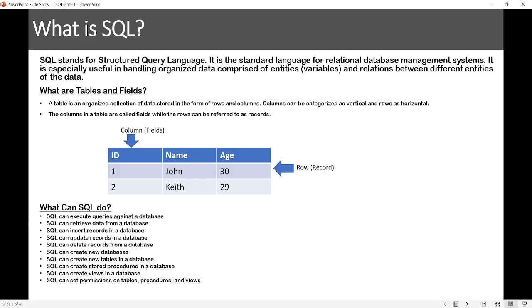A stored procedure is a topic we'll discuss later; in simple words, it is a pre-compiled query containing multiple queries, and we just call the stored procedure name. SQL can create views in a database. SQL can set permissions on tables, procedures, and views.